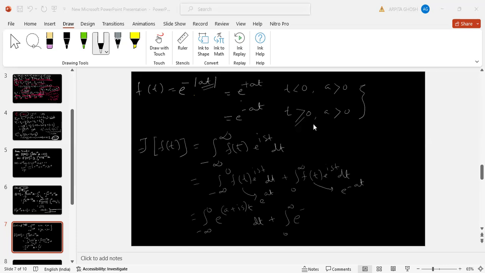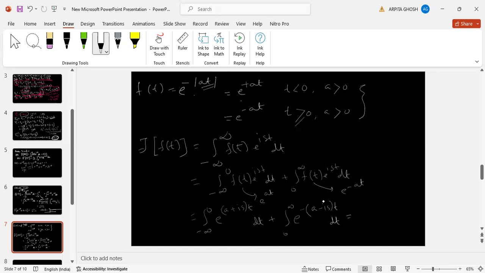Amit, what condition's help is Amit taking the minus sign common for? Amit, what did I say a little while ago, why minus infinity equal to 0? Yes, yes, okay, because e to the power minus infinity is 0, that's why we are taking this minus sign out, minus sign common, and it will be e to the power minus a minus i omega into t dt.